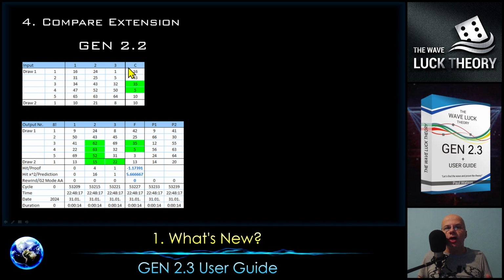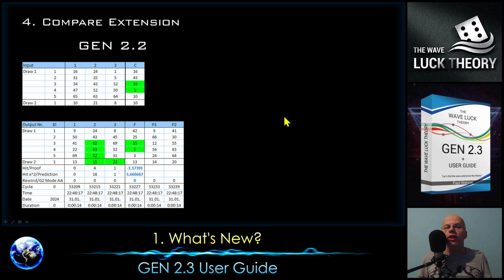So when you normally got the numbers from the lottery drawn, you put them like here, then click compare, and these numbers which were matched in all output boxes were highlighted, so you could see how good all the generations were. Furthermore, the wave was also highlighted, like you can see here, by the green color in all output boxes.